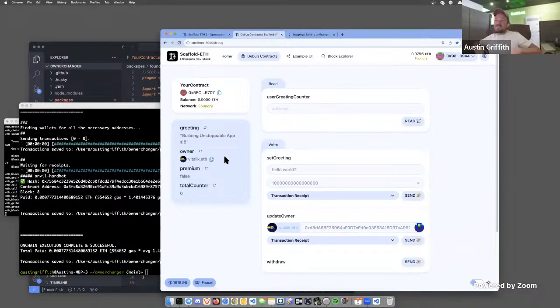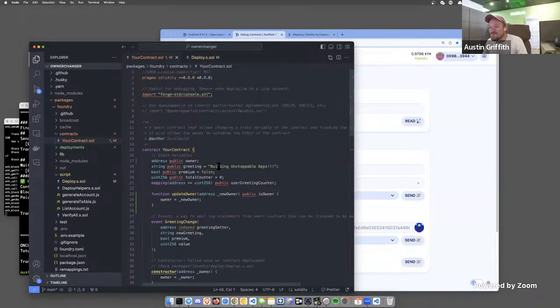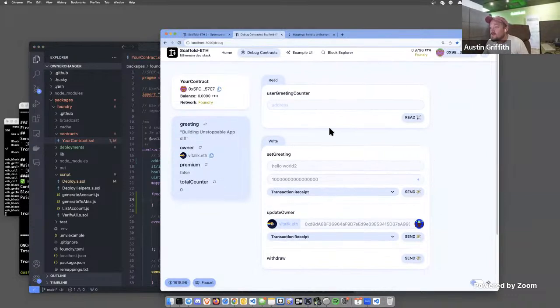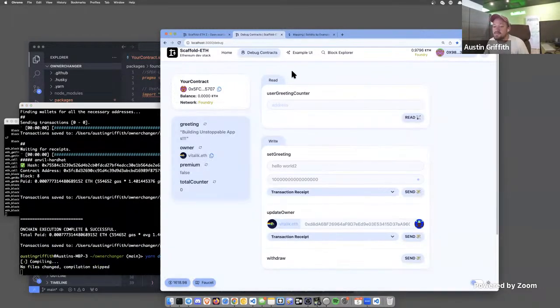This is the point. Let's just pretend like I've spent hours and days slaving over my Solidity here, getting it just right, working like a dog. And then finally I've got it working exactly like I want. I'm ready to ship this thing as an app, right? We probably don't want to give our users this interface. This interface is great for us, but what we really want is probably some kind of nice looking UI.